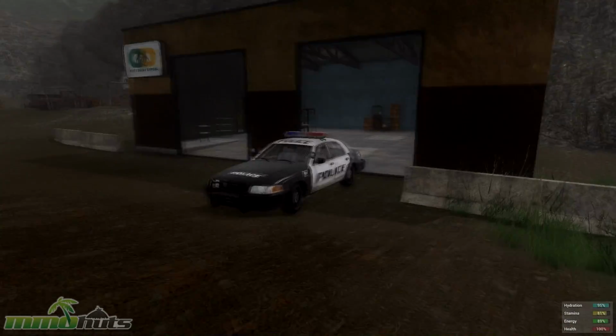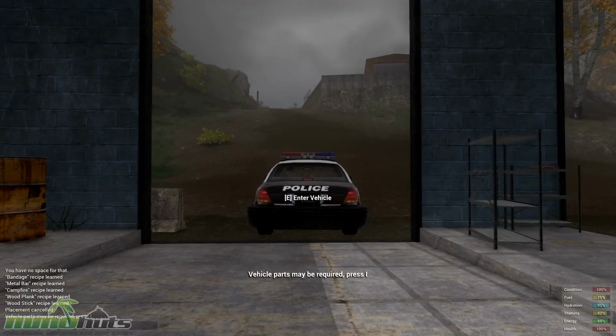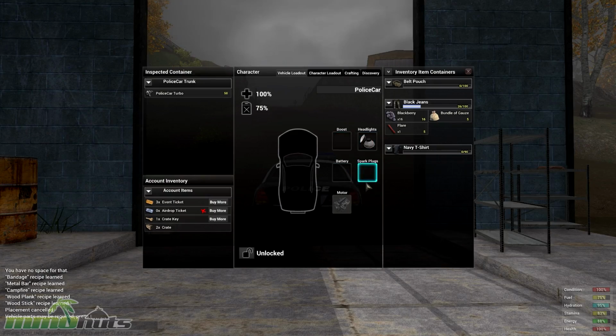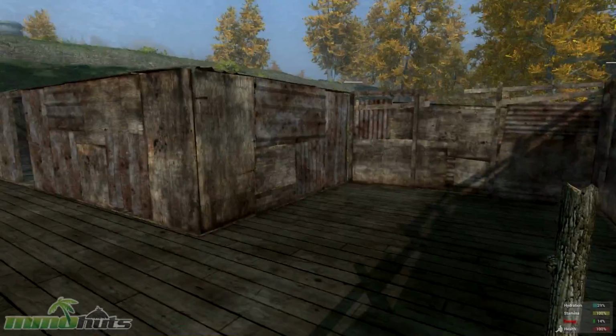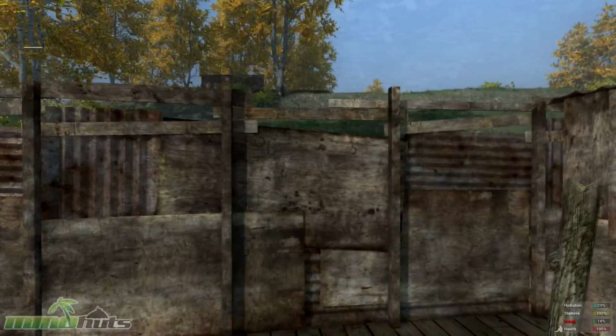There's already vehicles in the game, but you have to come across one, and most of the time it will need like a battery, spark plugs, and maybe even fuel to run. And the game already has a lot of player-built structures in place and being made. Each one of these panels here has its own durability. That's kind of how that works.